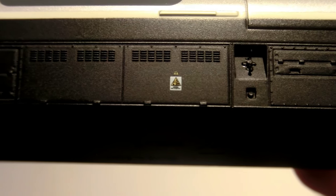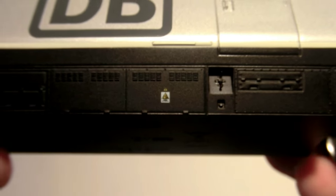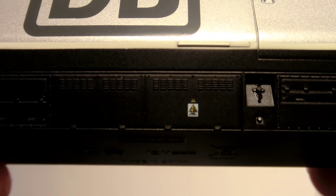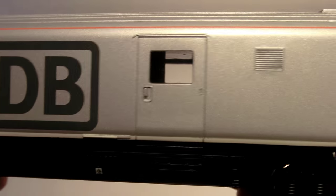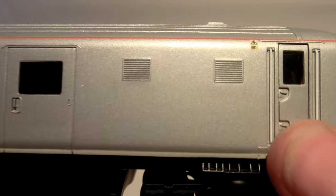The only difference really is on the undercarriage. If we look closely enough, there's actually a little warning sticker on that door, and it's something to do with explosive material. I'm not quite sure. It's so small, but it is actually all there. Nice warning sticker. Again, door, two grills. This time on the other side, there is none, so a difference, but no one notices.